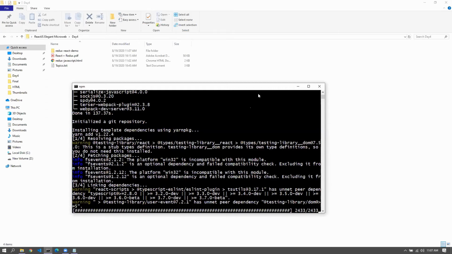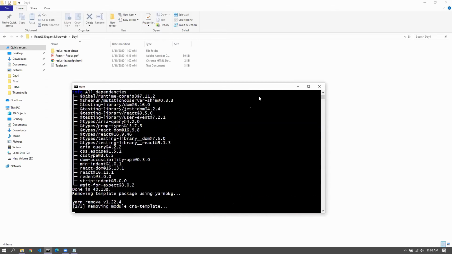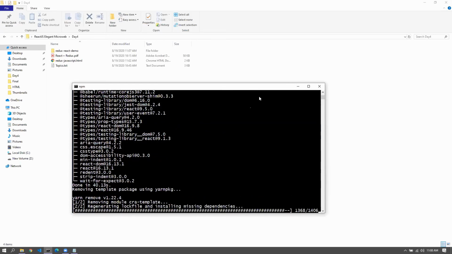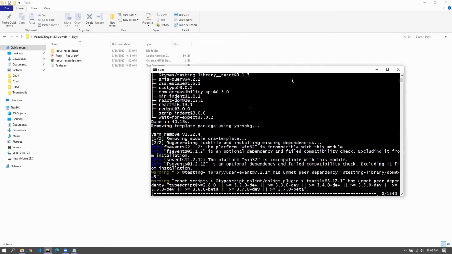Like actions would be a folder, of course components is a folder, and then there will be reducers, and store would be in a separate file. So that kind of a setup is what we are looking for. And that's why create React app is what I have used, and not the usual CDN approach. I think a few final set of dependencies have to be installed and we'll be ready. So let's wait for it.